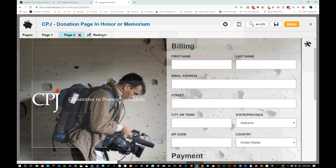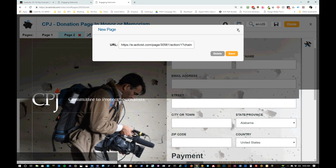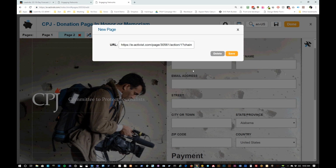And so the redirect here is important. That's what I was talking about earlier. The redirect allows you to bypass that email confirmation page. And that's why it's important that they have a redirect here, and it doesn't go to a page 3 post-action page. And it doesn't use something else, and it's not using the redirect and filters that are available on the right-hand side, depending on a particular field value. So that's what really kind of makes this unique.